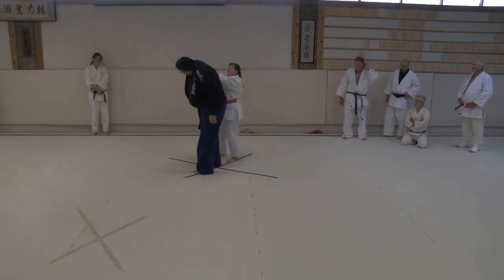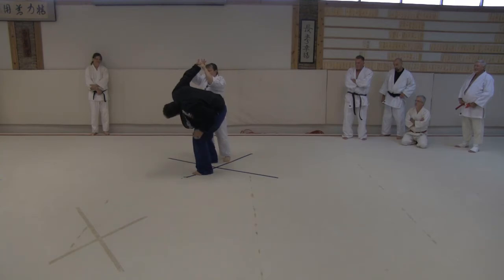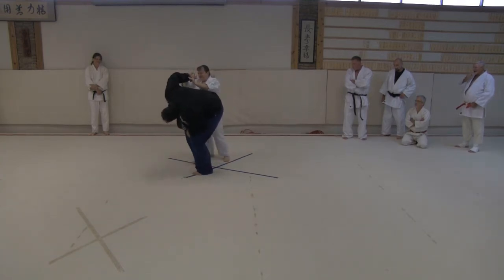Where's your handle? There it is. So when you've got it all locked up, you can't really bend your elbow. And if you do, I don't really care.